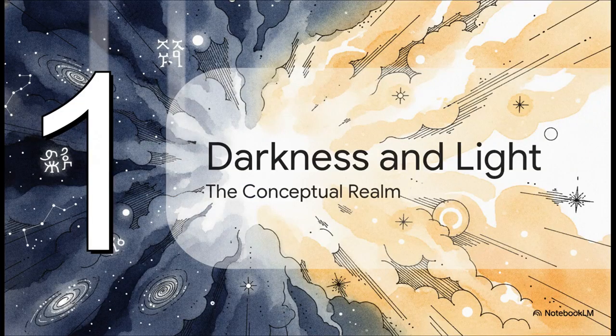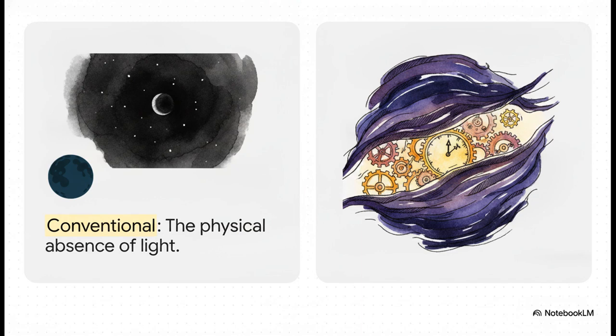Section 1. Darkness and Light, the Conceptual Realm. Now, to truly grasp this ancient wisdom, we kind of have to do a little bit of mental housekeeping first. We need to completely unlearn our modern, literal definitions of these 2 very common words. We're not talking about flipping a light switch on and off in your living room here. We are talking about vast conceptual realms of cosmic architecture.